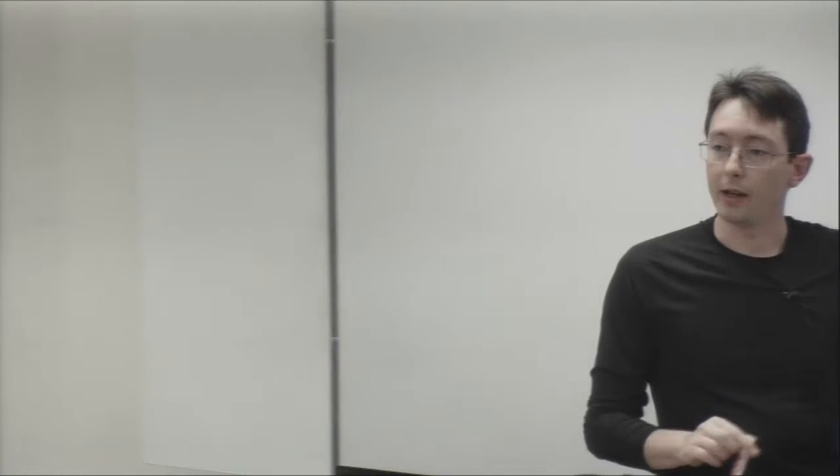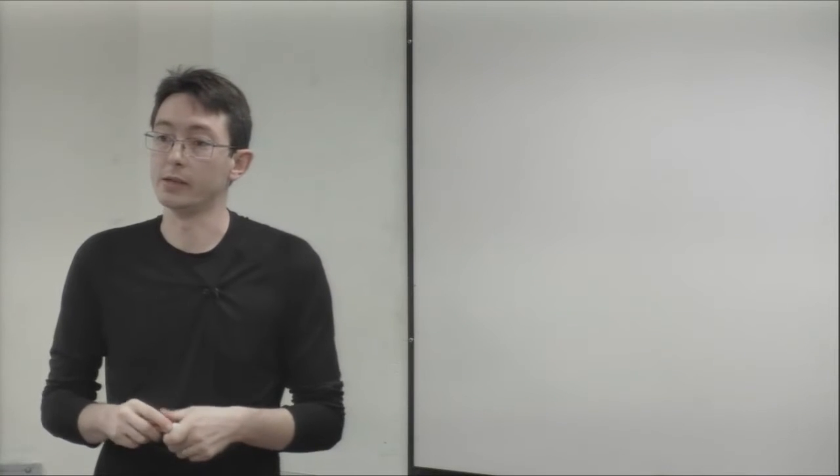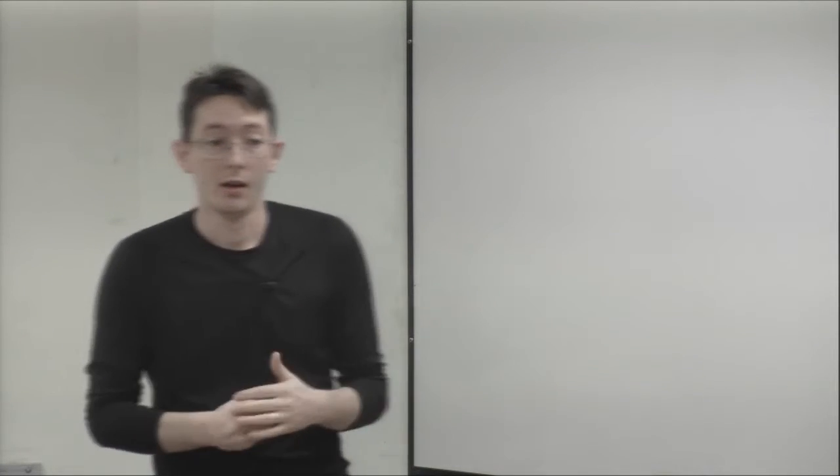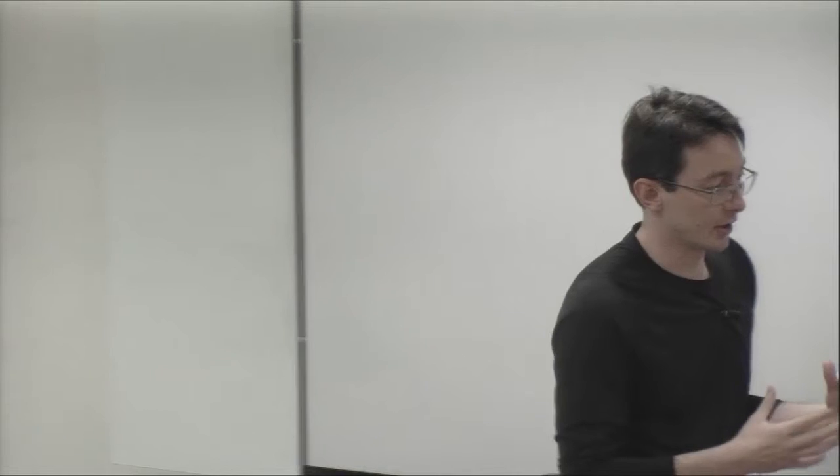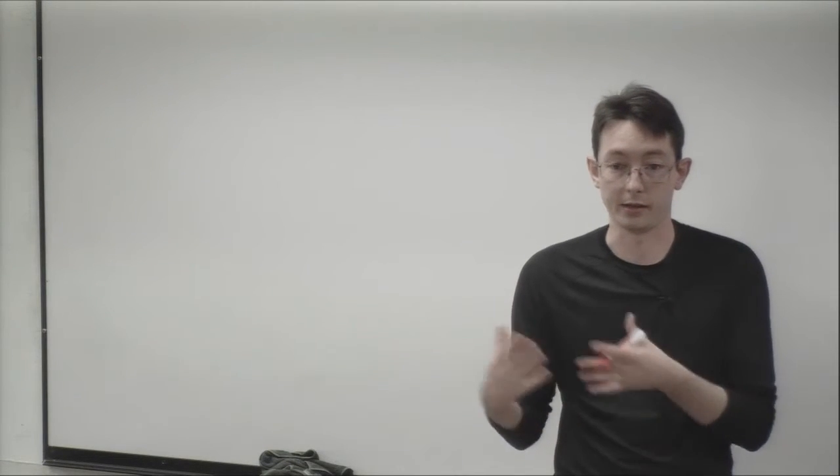Okay, so today I'm going to finish talking about the Lorentz system, and we're going to go a little bit more into depth on what it means for the system to be chaotic. So we're going to get into this notion of uncertainty in initial conditions and chaos in ODEs.